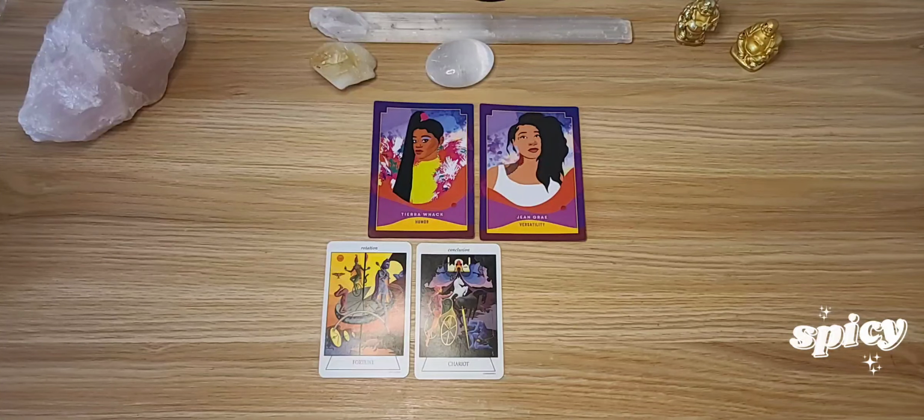Yeah, it just seems as though life is definitely going to be reciprocating and giving back. So you all will be experiencing, you know, positive karma maybe for the things that you've done in the past. You'll be experiencing more harmony, more balance. Even with the Two of Cups, it could potentially be you joining forces, being in a relationship with someone else, to where it just kind of makes sense for your life.